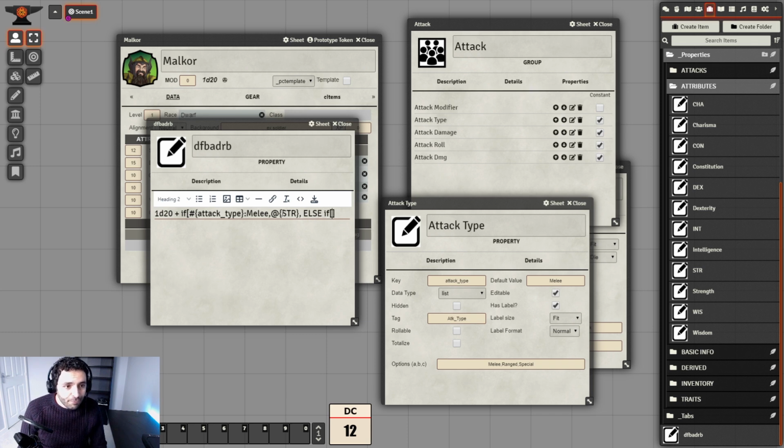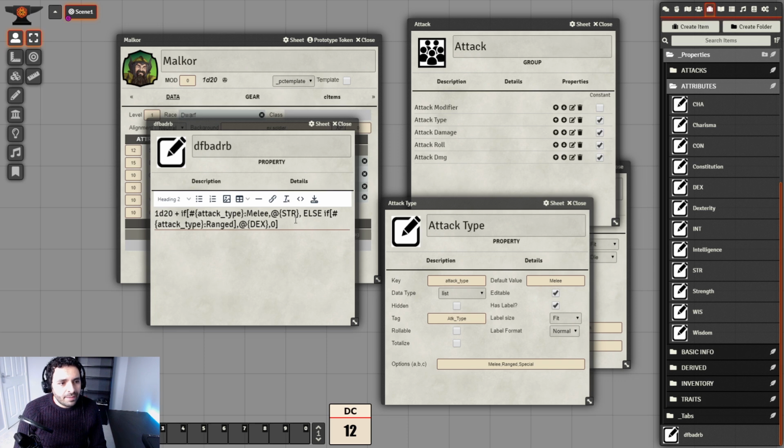Else, if the attack type is ranged, I want to use dexterity. If not, just a 0.